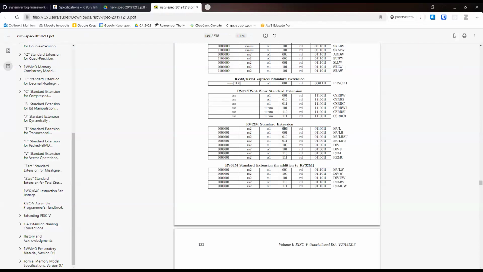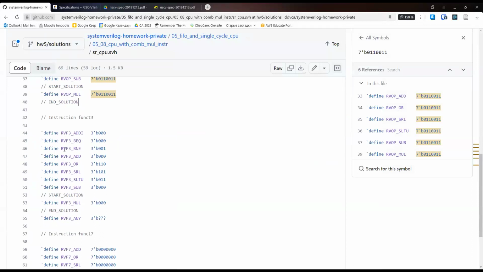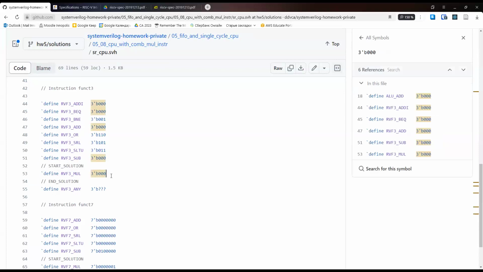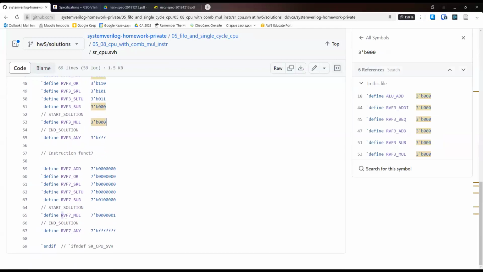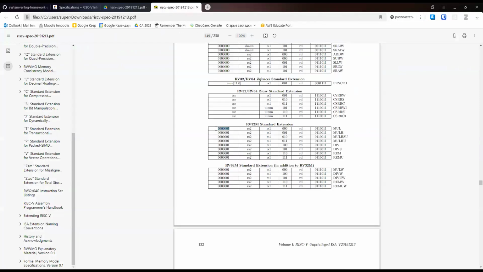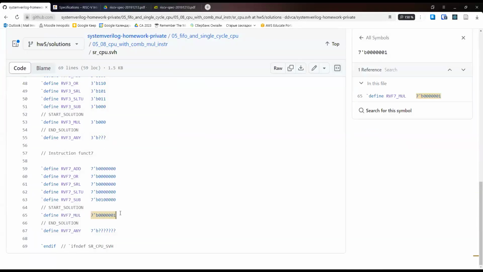After that, we need to define the funct3 and funct7 fields. For the funct3 field, we specify 000 according to the standard, and the funct7 field should be decoded as 7 bits: 6 zeros and then 1, once again according to the table. After that, we will already be able to decode our instruction.